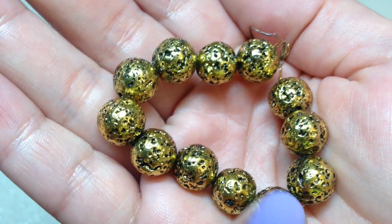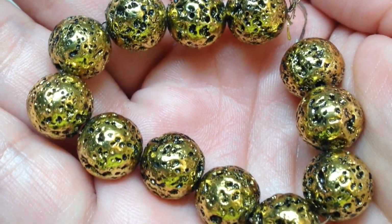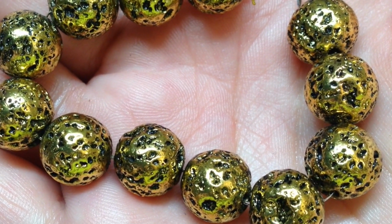But you know how lava beads are usually kind of light? This actually makes them feel heavier, like there's more to them. And I really like that a lot. So very cool addition. I think they're really interesting. They're just different from anything I have.